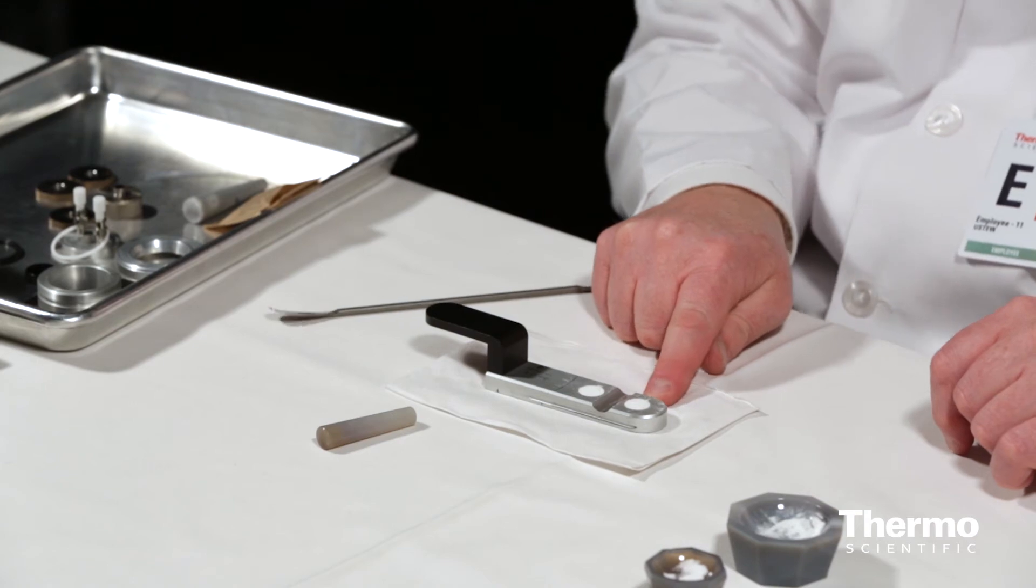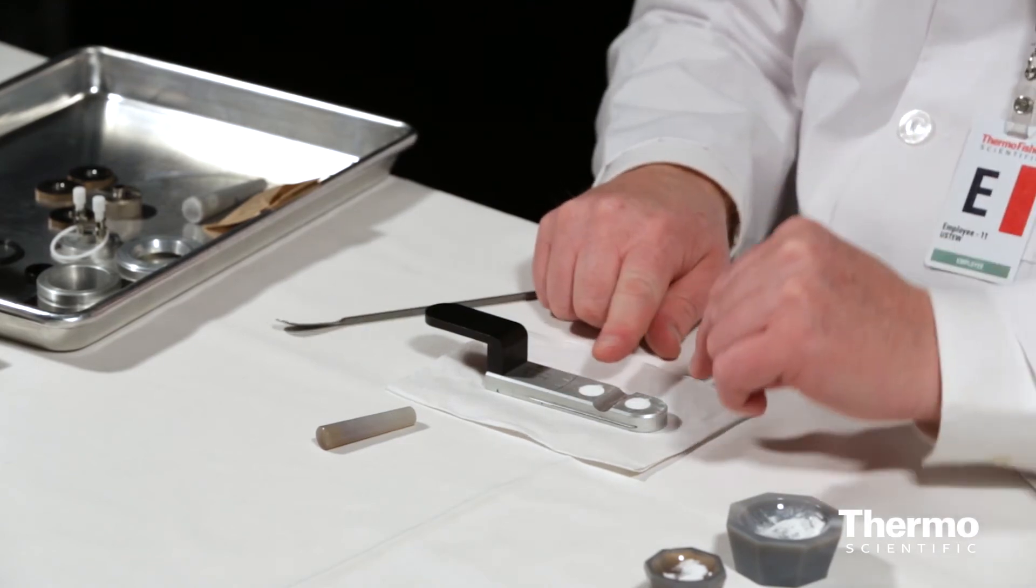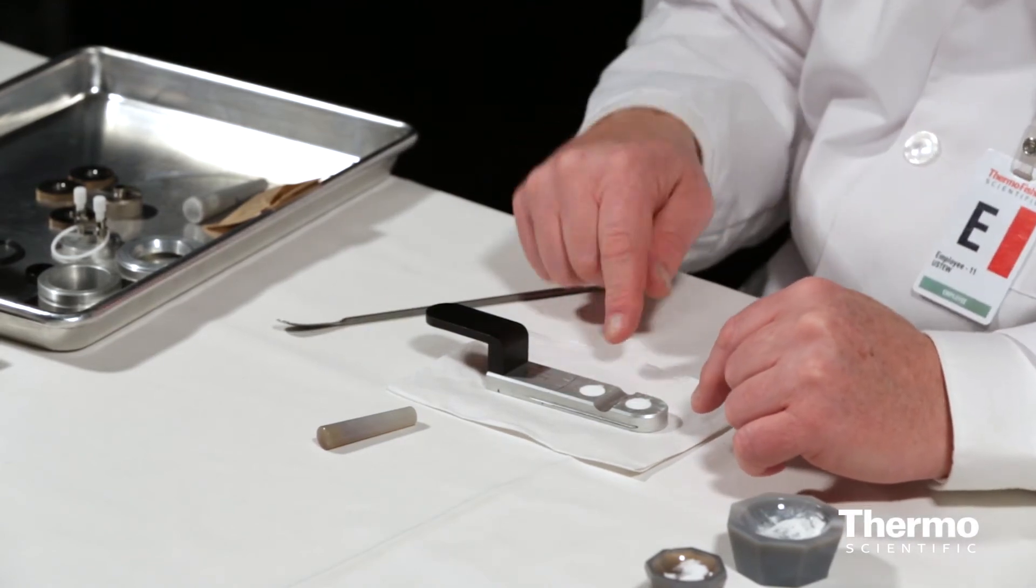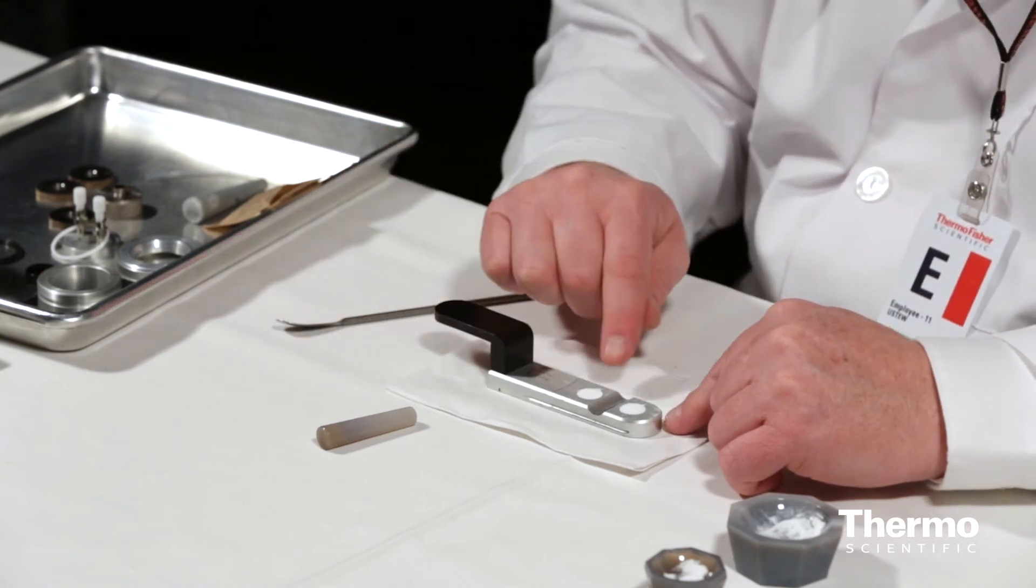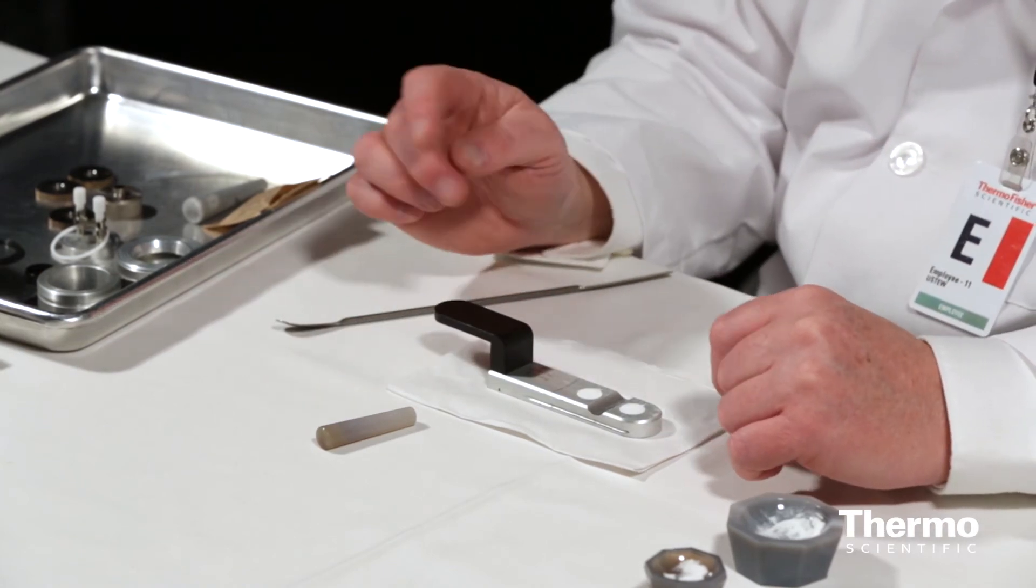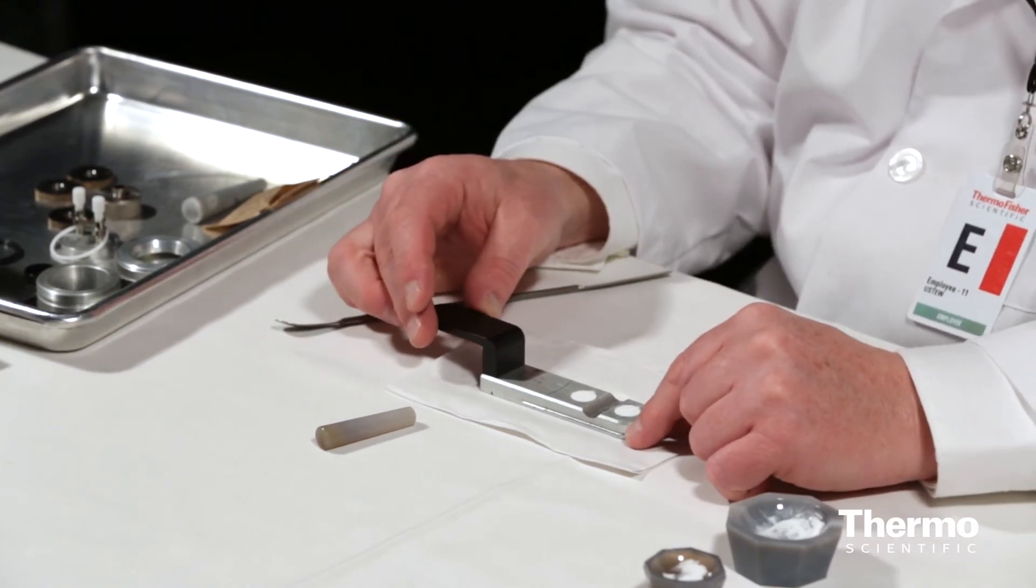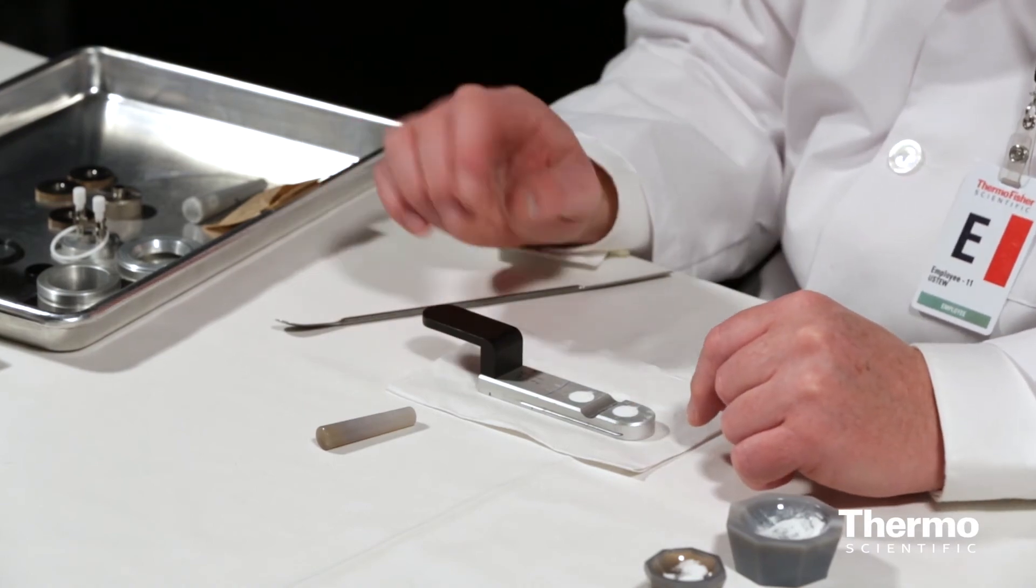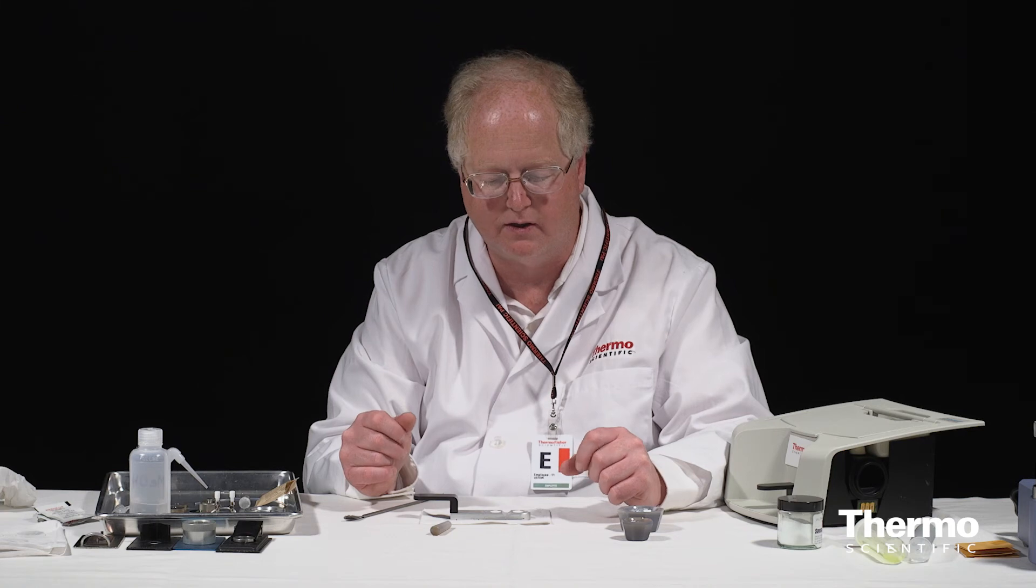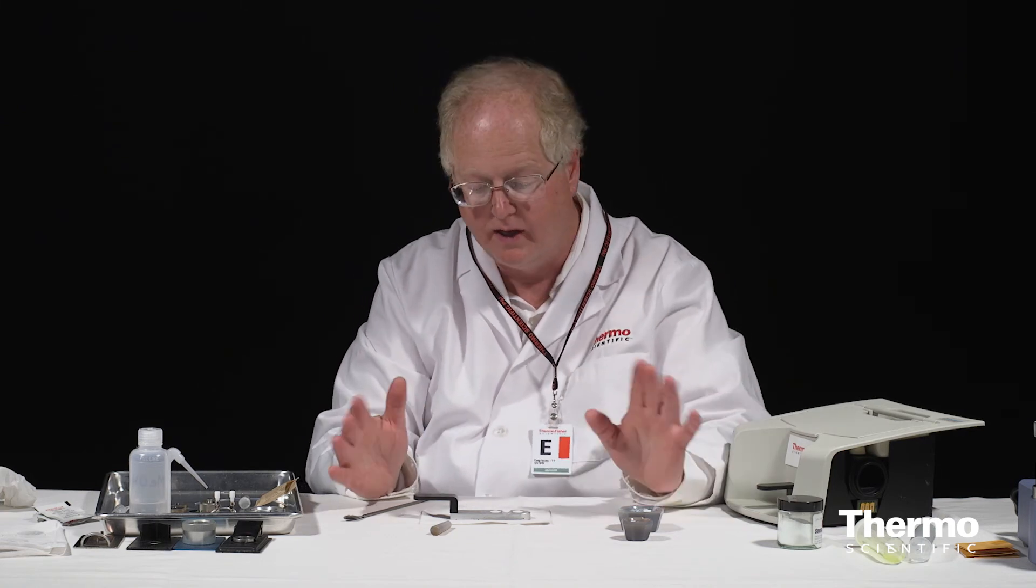There's also a little bit of powder down the middle. Maybe I can get rid of that. Yep, there you go. So now I'm ready to go. I've got my potassium bromide in the front. I've got my potassium bromide mixed with sample in the back. You can actually see just a tiny bit of yellow tinge in the back from the sugar. And then we're going to take this over to the lab, insert this into the spectrometer along with the accessory, and we're going to see what we get for a result from collecting data on it.